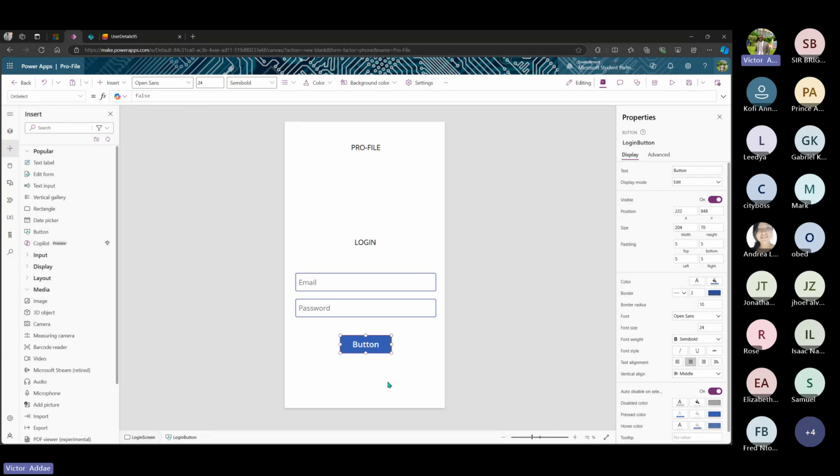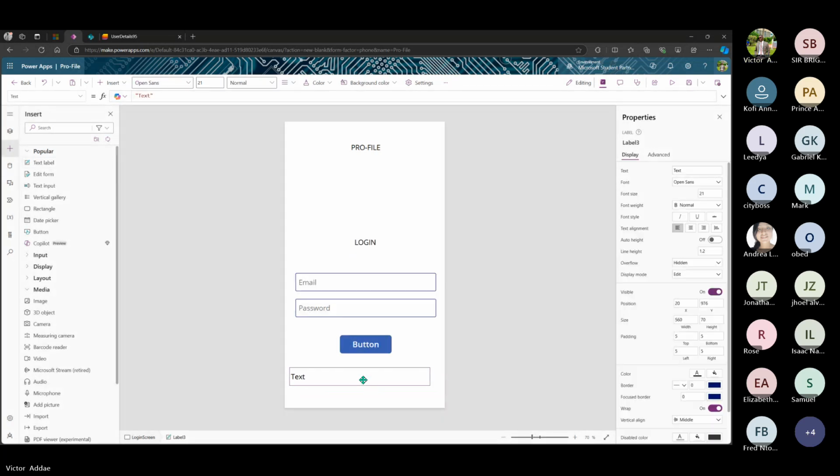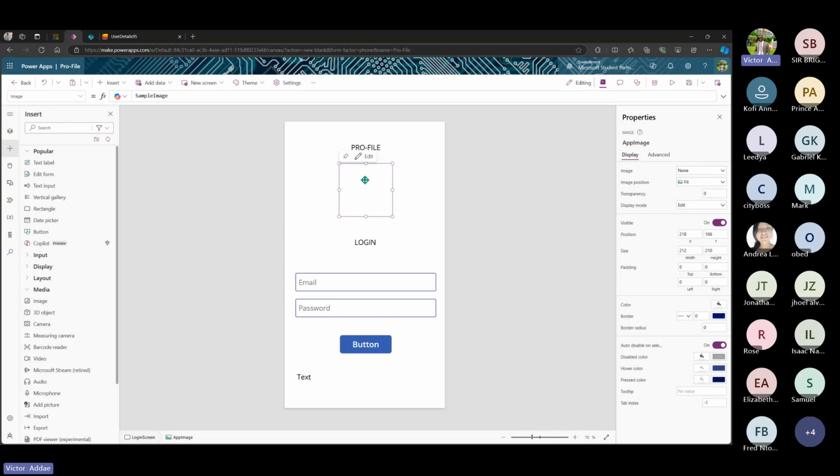We will need a registration link, right? So you can't just log in onto the application. You'd have to be a user first. So we have to add a link for a new user registration, which is going to be a text label. So let's add a text label here. We would have to drag certain things up a bit. We are actually running out of space.